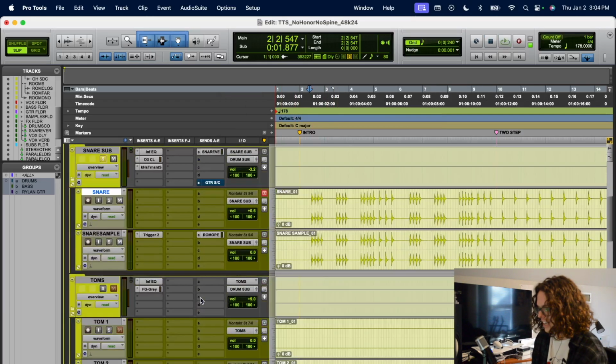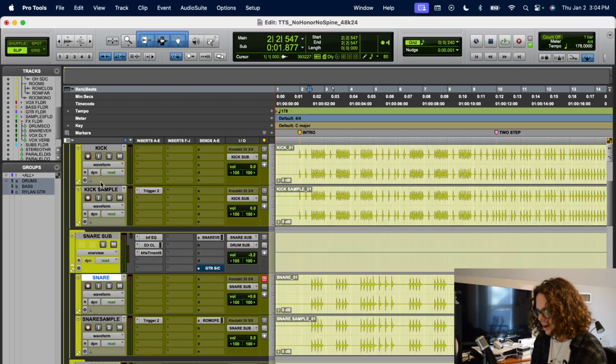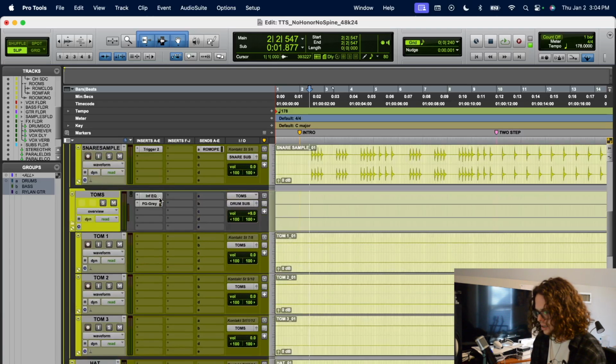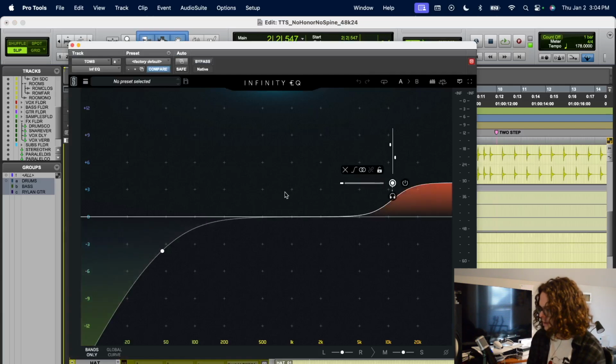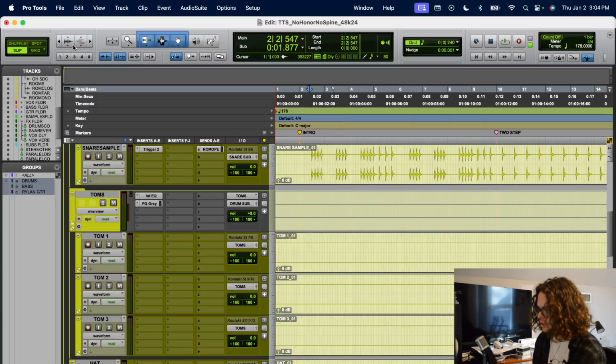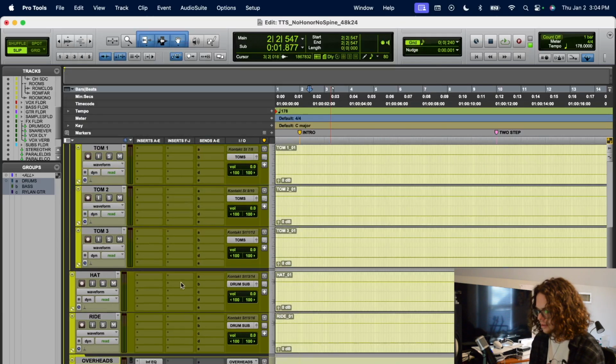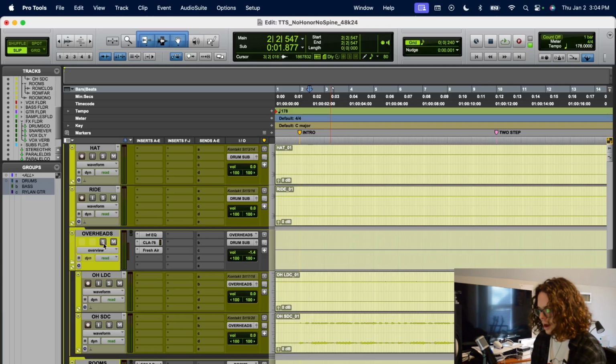Man, I hate it when Pro Tools does that. Yeah, toms, they're not really getting anything too crazy. Just a high shelf at around 10K, 11K maybe, just to really bring out some life, and then a compressor to glue it all together. I didn't even touch the hat and the ride.